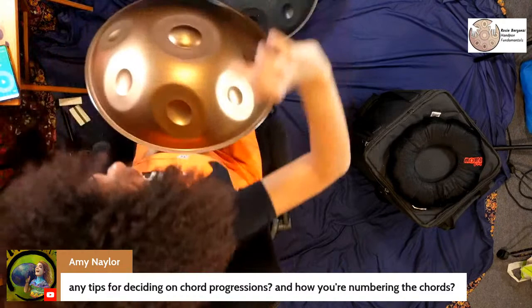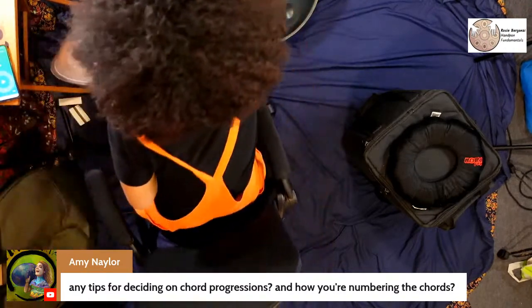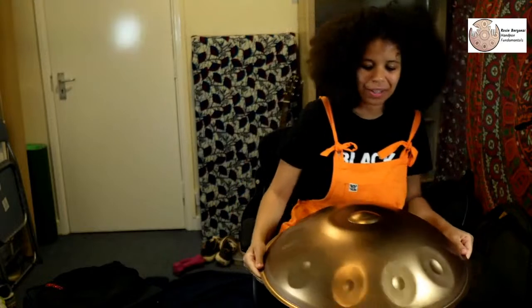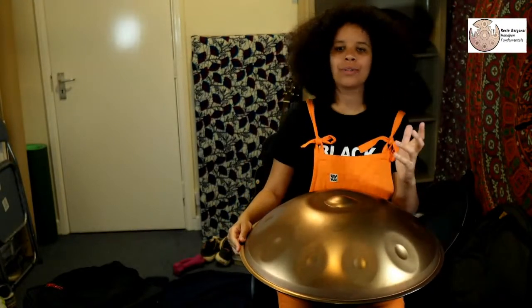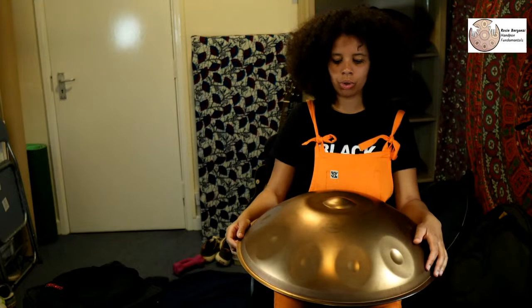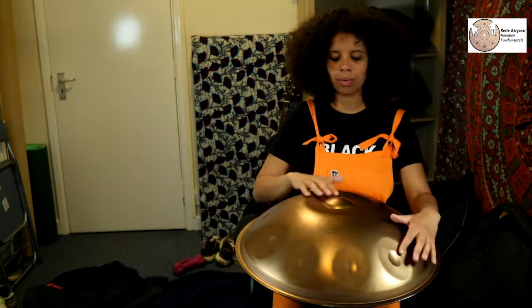Ooh, good. Any tips for deciding chord progressions? Yeah. I mean, there's a few things to think about. It's really useful, like so many things, to learn some rules, and then you can decide if you want to break them. So we have those chords. We've got 1 and 4 and 5 that we said already that sound so nice. So I'll walk.